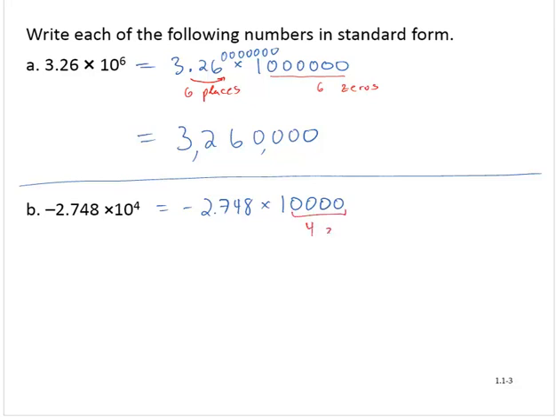Four zeros, move over four places. So that would give me negative 2.7 is one place, four is a second place, eight is a third place, and bring in a zero—so negative 27,480.